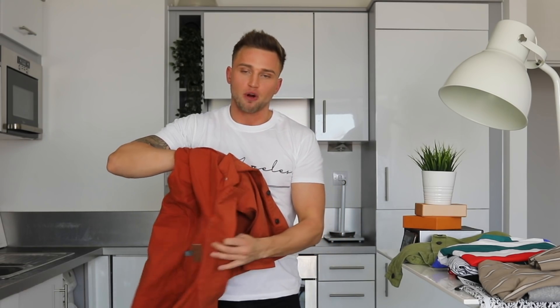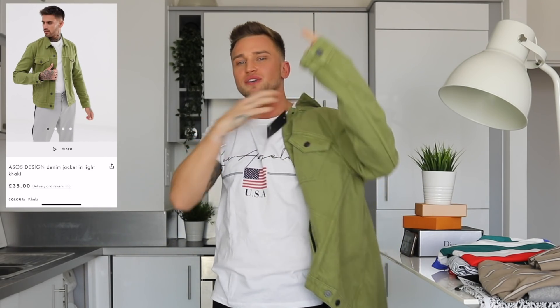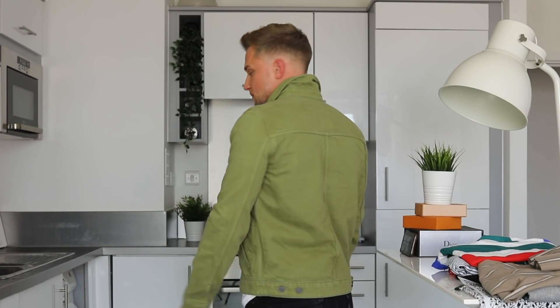Finally, from the jackets, I've gone for this olive color. Another color I'm really into at the moment is khaki olive slash green. I just feel like it fits really nicely with a white tee, as you can see. I think these are going to be really nice to add into my suitcase for Coachella, and a really nice addition for you as well, adding into your wardrobe for spring and summer.